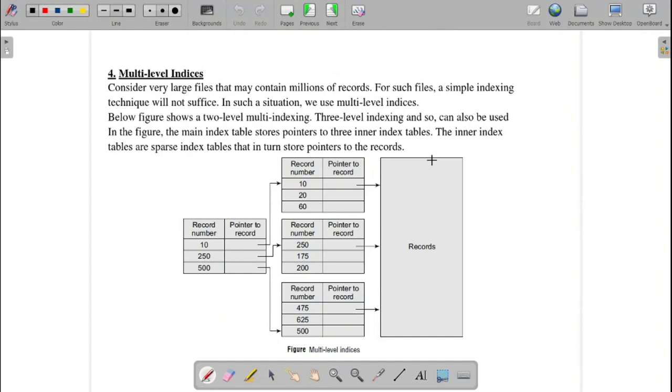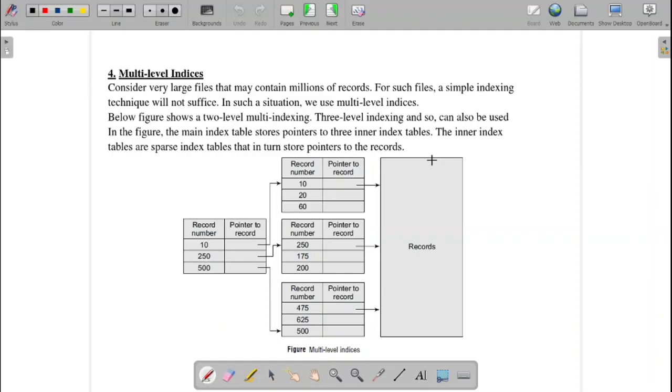In the multi-level index, when we have a large database, let us take your computer database or a large database, maintaining the index itself is tedious. For your college, if I maintain the records of your 2000 students, then that itself is tedious. In these cases, we go for multi-level indexing.